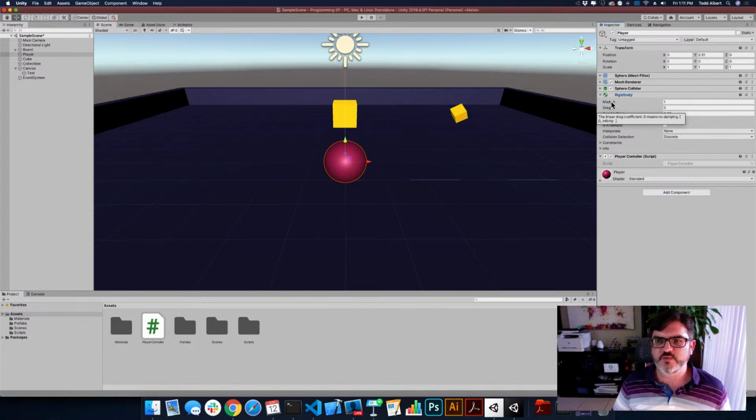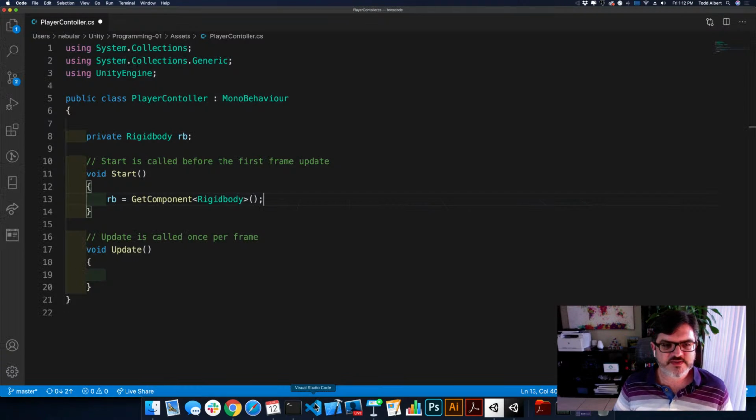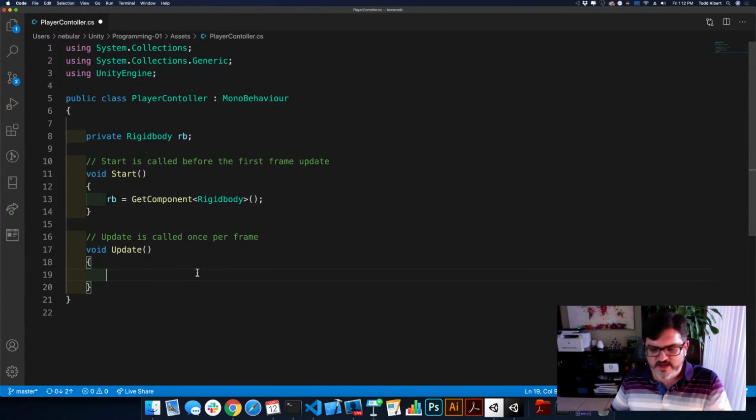And the reason why is because to this Rigidbody we can apply physics. We can add forces to it. We can do all kinds of things to tweak it, and that's what we're going to do. So now in Update, which is called on every frame, imagine the user has a joystick, right?